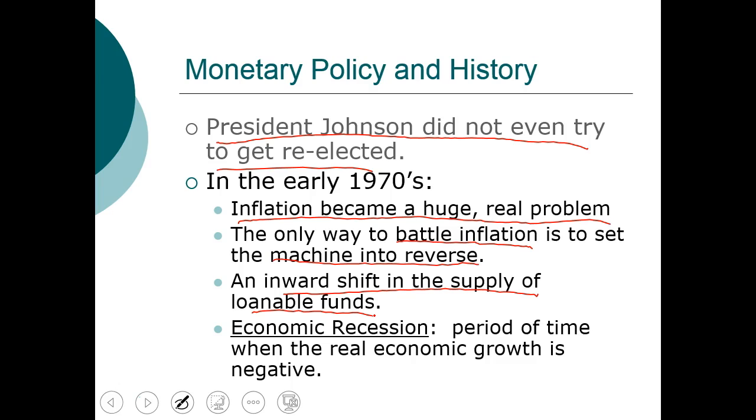But what happens whenever you decrease inflation and you decrease the money supply? What that does is it actually decreases economic growth, actually puts economic growth backwards, and it increases unemployment. So that leads to what is called an economic recession. And this is a period of time when the real economic growth is negative. Why? Because the money supply is decreasing, interest rates start going up, discouraging production. Because there's less production, there's less need for jobs. So unemployment begins to rise, but the aggregate demand for goods begins to fall, decreasing inflation.